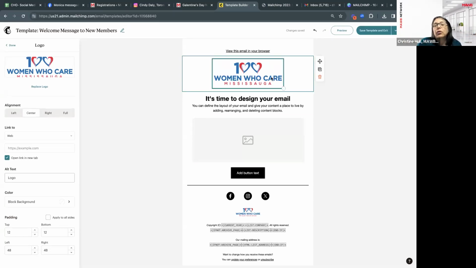So if your logo is not there, there will be a logo placeholder and you can click on it. And when you click on the logo placeholder, then you can add in the logo from your desktop. Or if it's the wrong logo or you want to change the logo, you can see on the left-hand side, the logo is there with the placeholder. And then I have a replace logo button. So I can go ahead and click on replace logo.